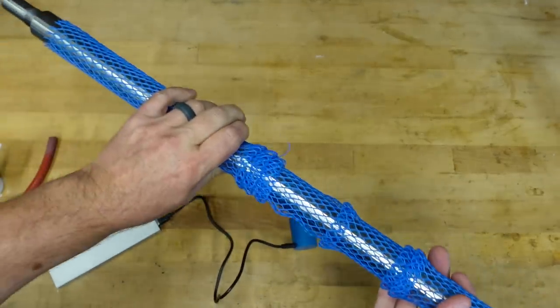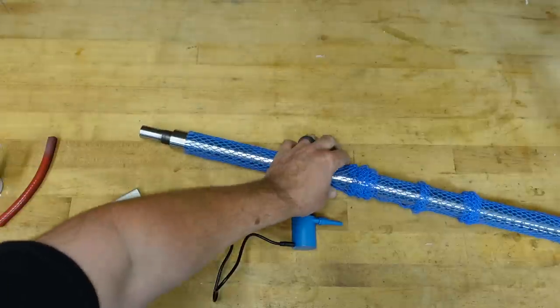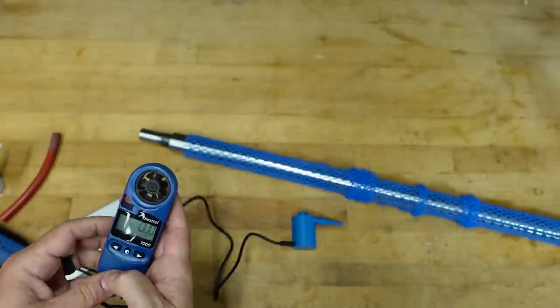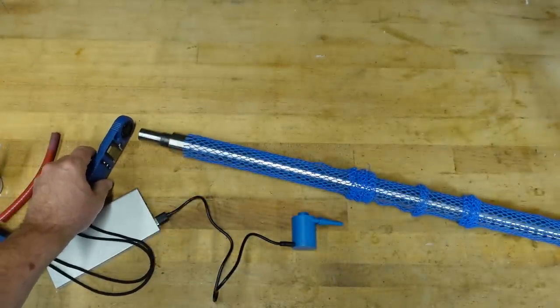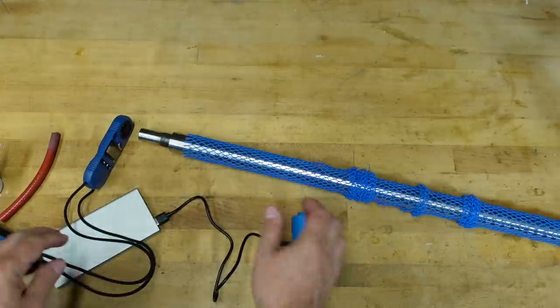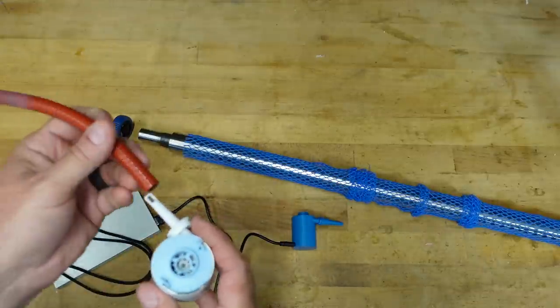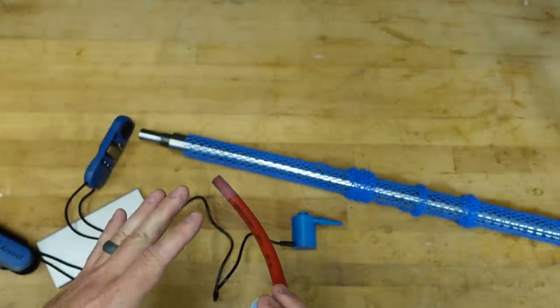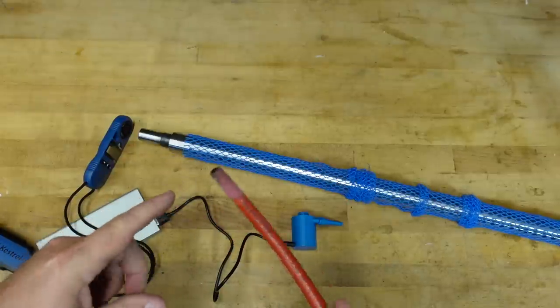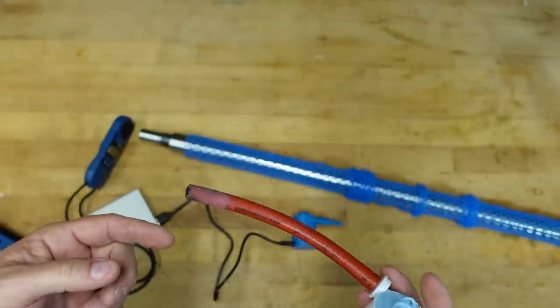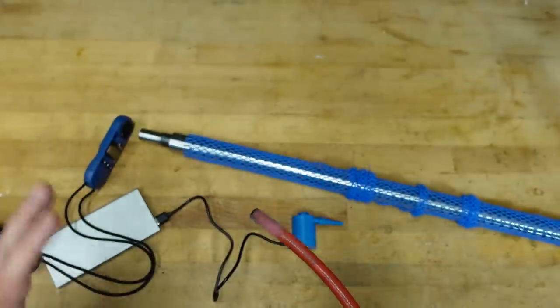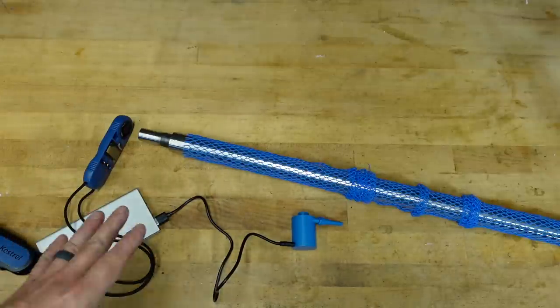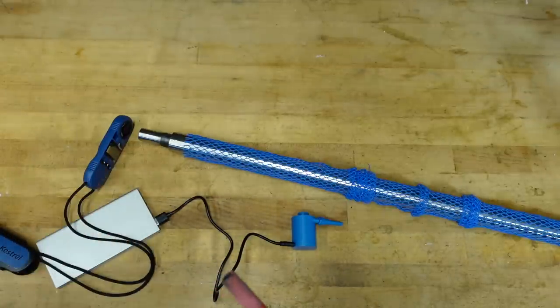So here's a barrel and I know it's hard to see, so I'm going to just run this off the end here. I've got one of my Kestrels and we're going to turn this on and set this at the end of the barrel so that it's nice and square. I'm going to put this one in first. Before I get going, how I'm testing this is no different than if it was on a gun. This is just going in the actual chamber, so on or off a gun it's the same thing. I'm just testing it in this metal tube here and it's going to give me the exact same pressures and velocity.